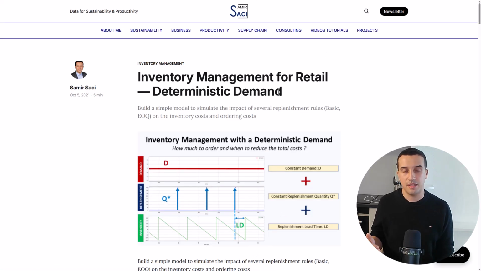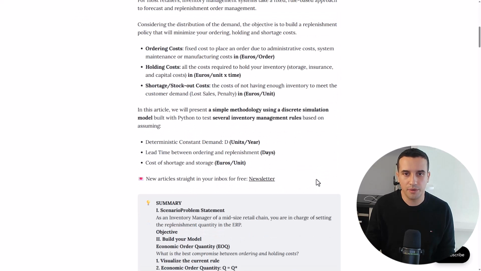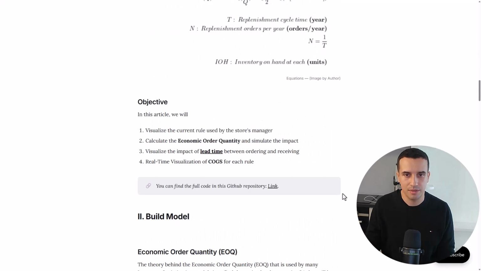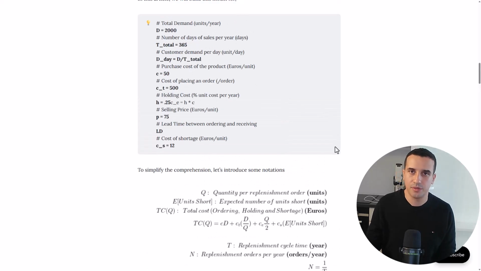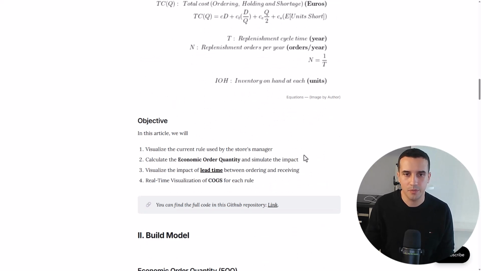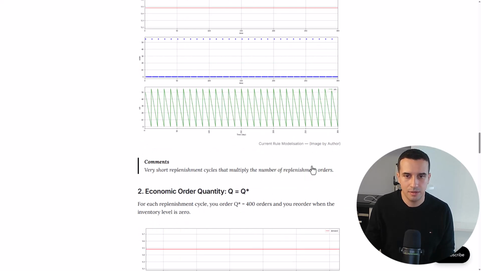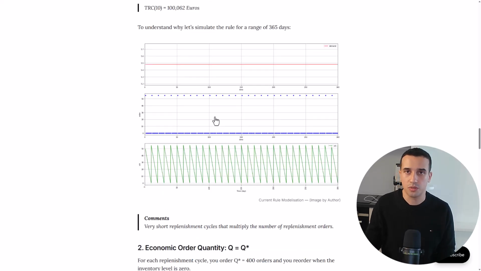The idea here is based on the distribution of a demand. You need to find the optimal inventory management rules to minimize the overall inventory, which is usually linked to cost, but to ensure that you are meeting the demand. So in terms of outputs that we are going to build, first is all these different formulas that I'm going to define later, but also this type of visuals where you can visualize what the inventory management rule is doing.